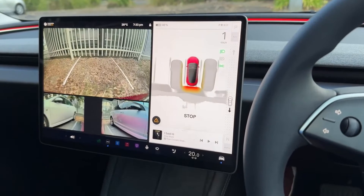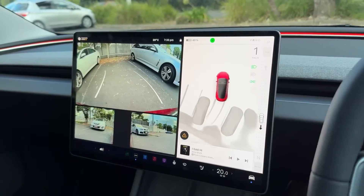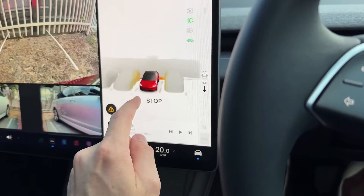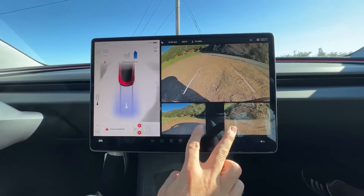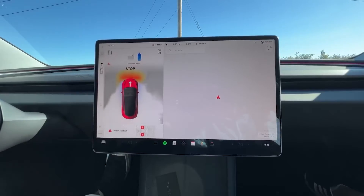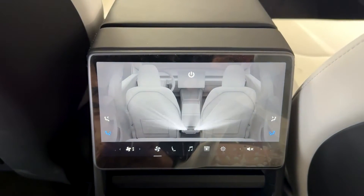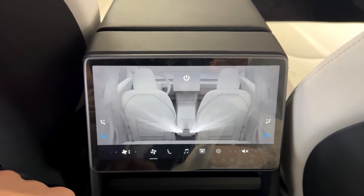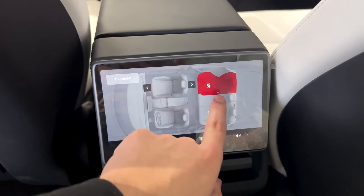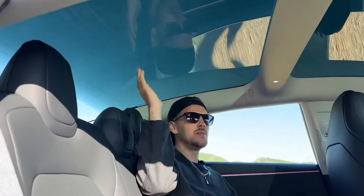The newly available High Fidelity Park Assist is another notable feature. Although it's not quite a 360-degree camera system, it does provide you with a thorough heat map of your environment. Parking and navigating through confined spaces are now considerably safer and easier, and it displays parking lines and provides a nearby heat map of obstructions. Moving to the back seat, this location still has plenty of space but it's been updated. Passengers can now control airflow and HVAC settings via a flush touchscreen. The heated rear seats provide great comfort in colder climates, and the panoramic glass roof makes the cabin feel more roomy and airy.